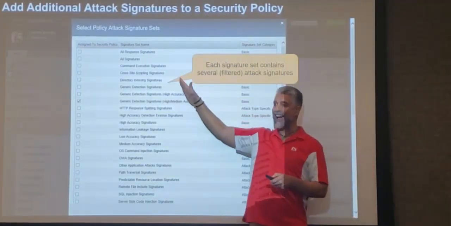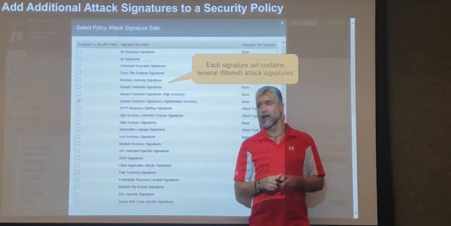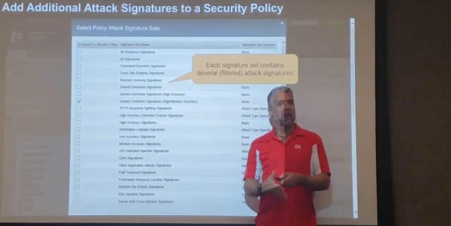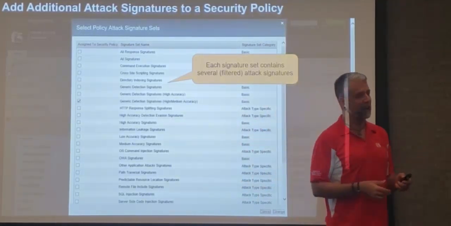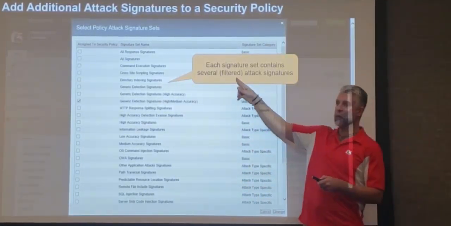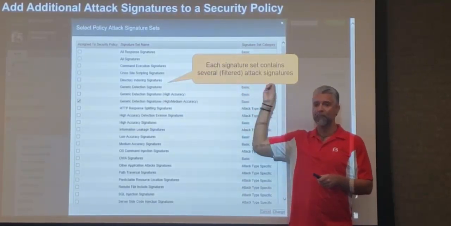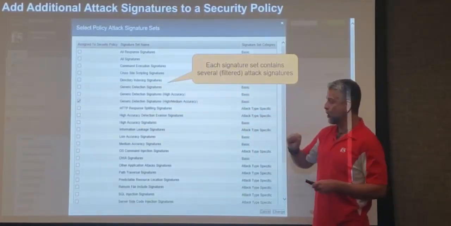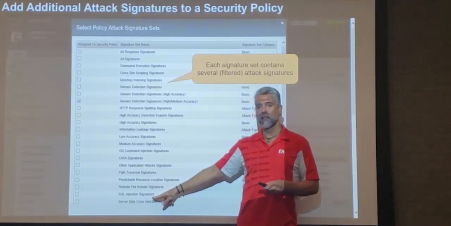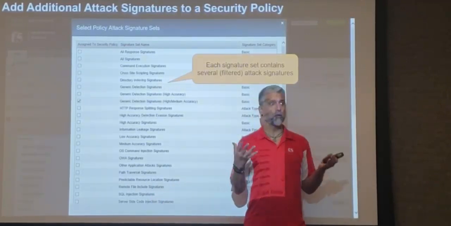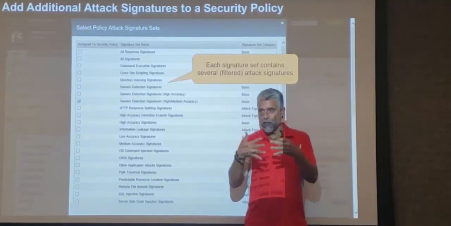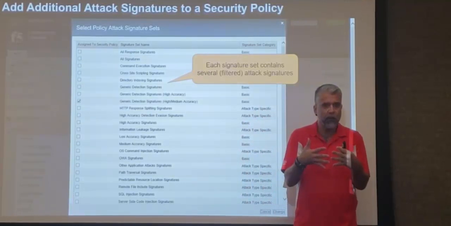These are all attack signature sets. They contain a collection of attack signatures of that category, and they're all filter based. What that means is I have a filter that's looking specifically for signatures that have been tagged by my team in Tel Aviv. Every time we have new signature updates, all these signatures are tagged with certain criteria.